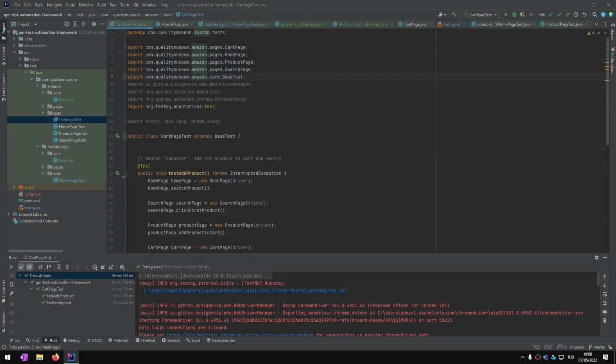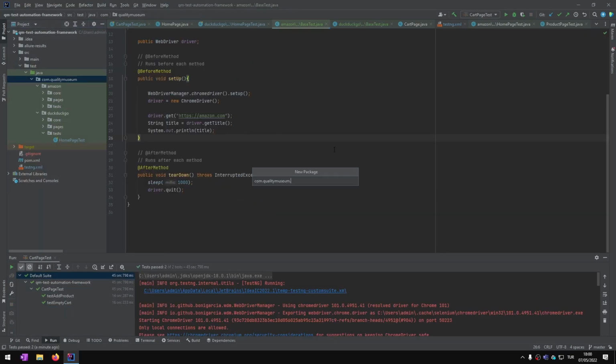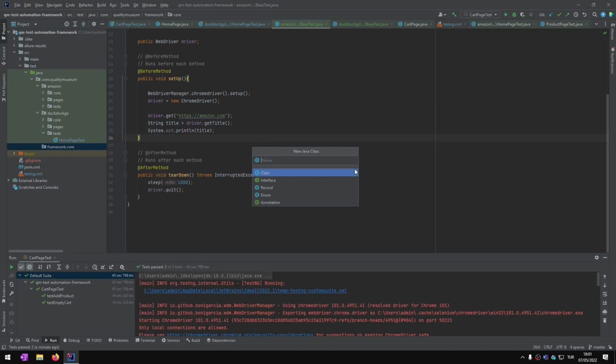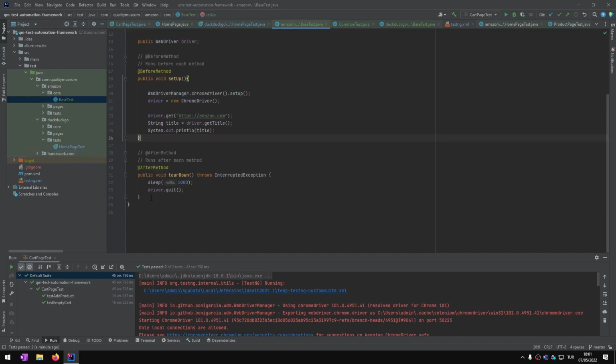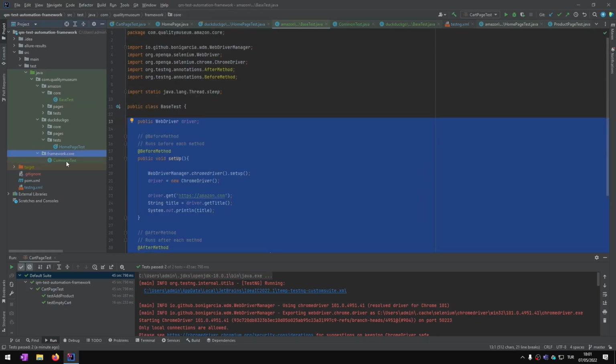Now I want to create a new package where I can write all common methods between all my test classes. I am calling this package framework.core because I will use all those functions in any of my test automation projects. My first class is common test class, which will be the same as base test, except links.